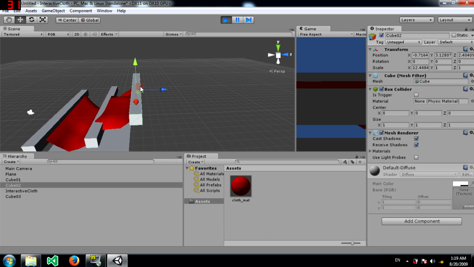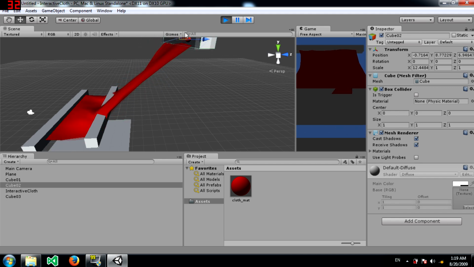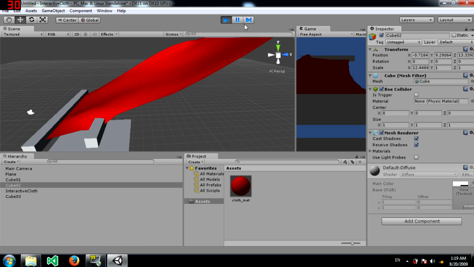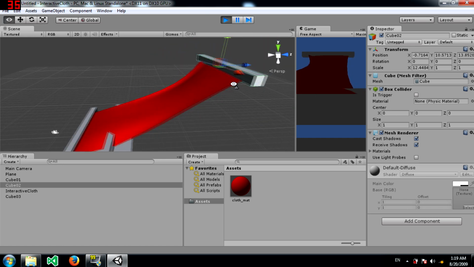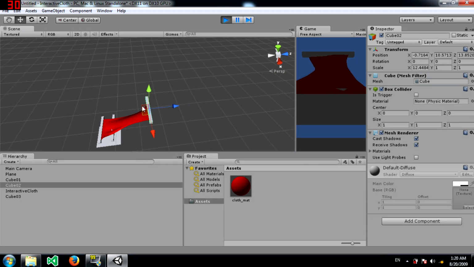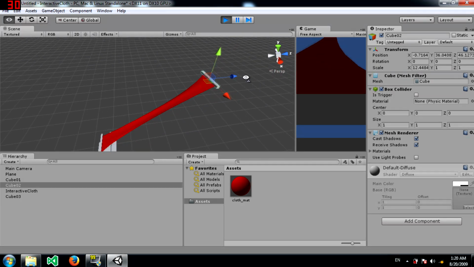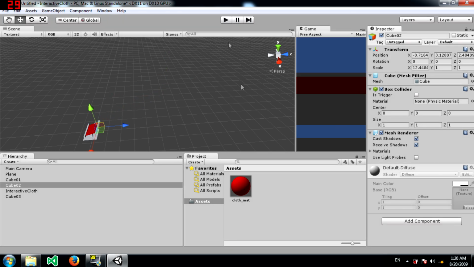So I'm going to select cube 2 since the cloth is also attached to cube 2, and I'm going to pull. You can see the cloth is actually being pulled, and it's stretching a lot because of the stretching stiffness that I had set. So I'm going to zoom out and pull it further. Let's see how far it goes before it tears. Oh, this is stretching a lot.